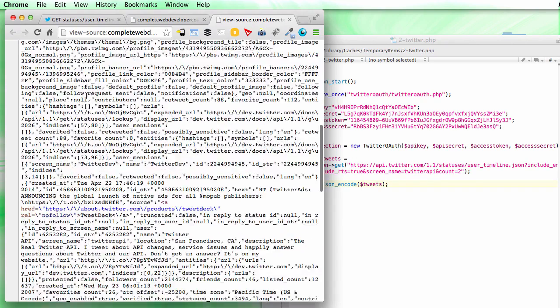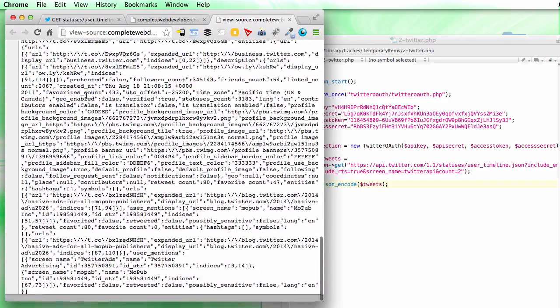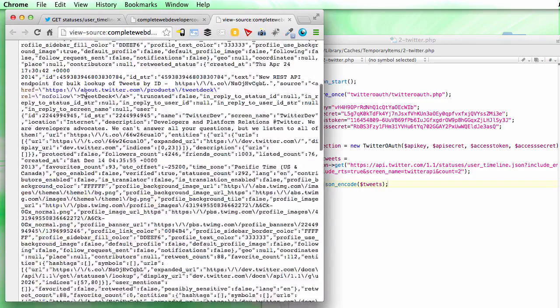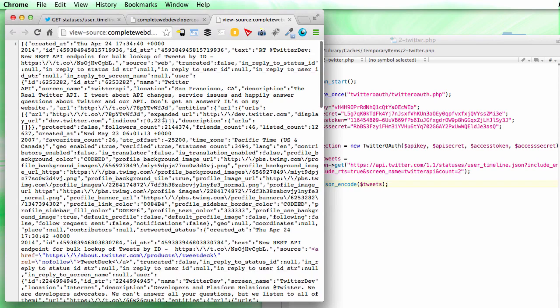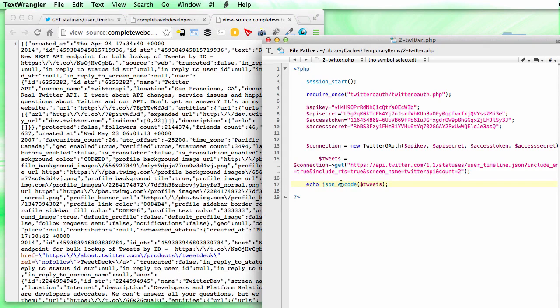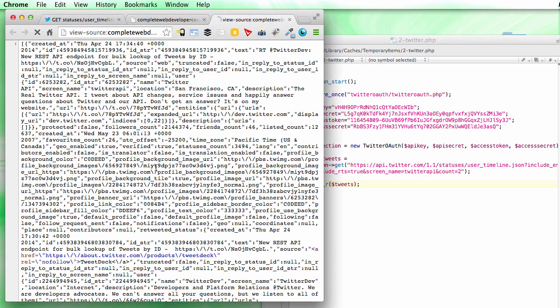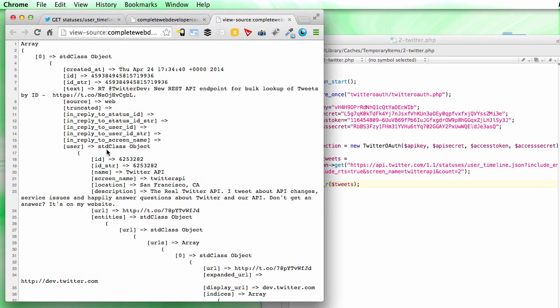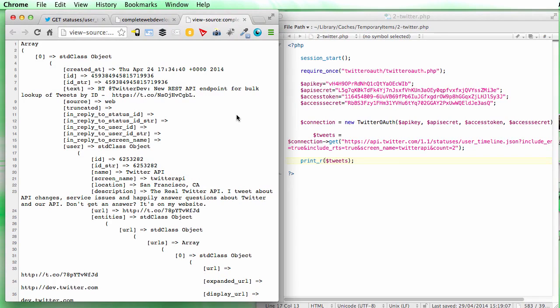So this is actually the raw text that the Twitter API is giving out. So what you would do if you had your response in its raw JSON format, you just use JSON decode, and then that will turn it into an array that you can deal with easily. But we already have our object, so we'll use this as an opportunity to look at some of the object-oriented language.